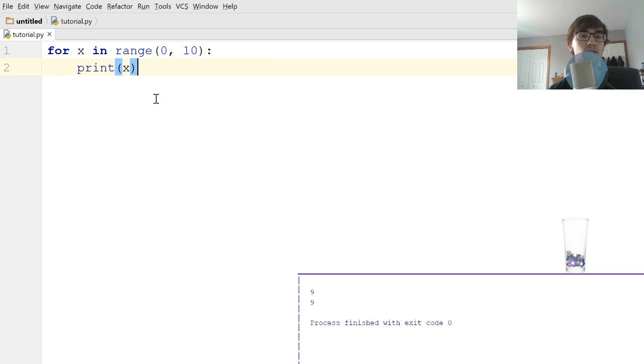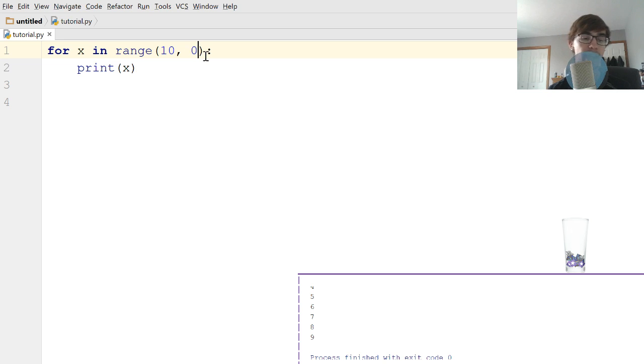So what is this going to do? In the range 0 to 10, we talked about this earlier, it's going to be inclusive here, it's going to be exclusive here. So it's going to start at 0, it's going to go to 9. It's going to print out those values. It's pulling this X value. It's going to loop through these values and print them. And we can see this right here. It prints out starting at 0, going up to 9. Makes sense.